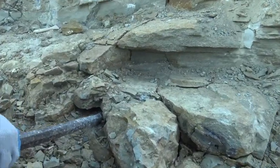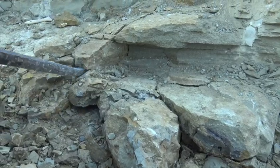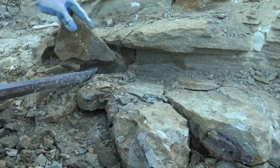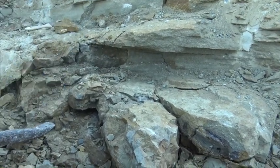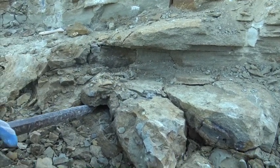And see how that one is starting to move. All of them. Yeah. So this one's starting to move, which means we got to get rid of it. So every time another rock moves that's in the way, you've got to get it out first. Yep, exactly. Yeah. So you might be all the way over here by the time you're trying to get this one. Right.